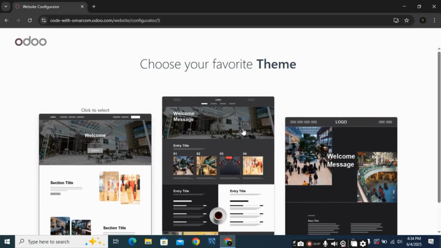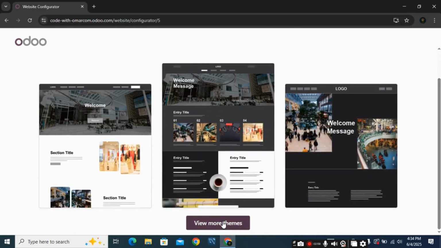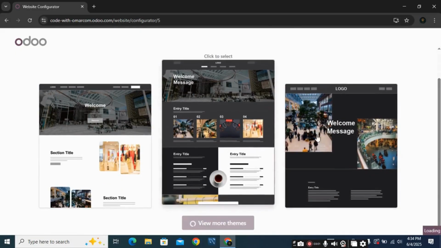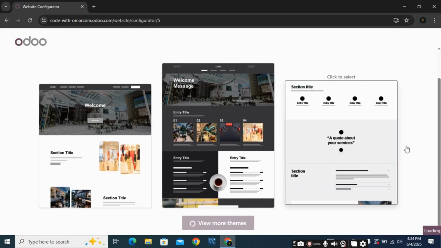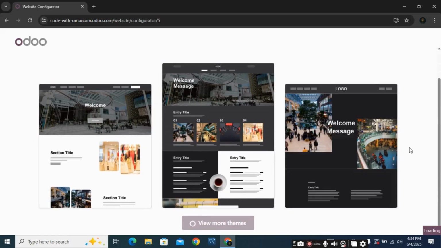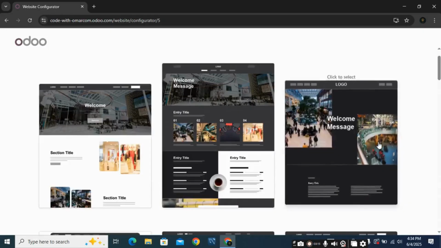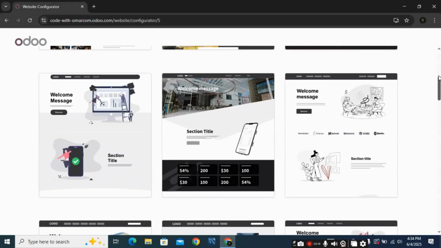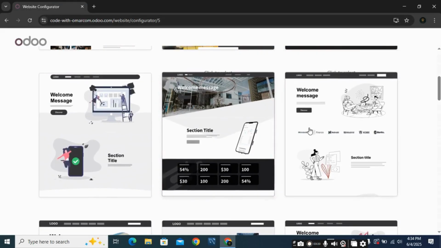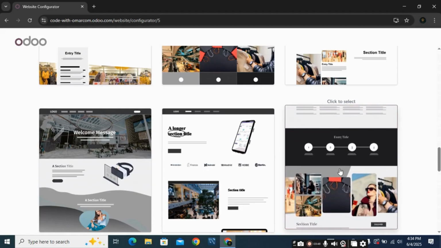Then choose your website theme. You can scroll down and see more themes by clicking the More Themes button. Then scroll down and choose your favorite theme. I will choose this one.